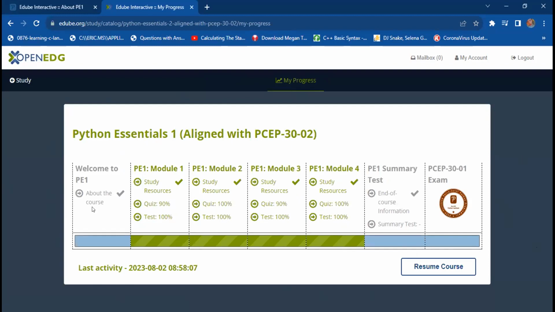So this is where you're supposed to screenshot and send me your results. I have done all of them, that is why it has given me the results of all of them. But if you do the first one, it will give you the first one, the second one, the third one, and the fourth one will be empty. So before Tuesday, 4 p.m., I need to see this PE1, module 1 already done.